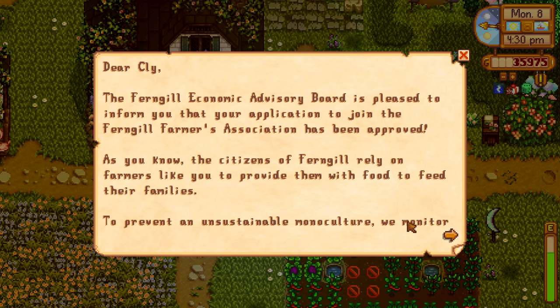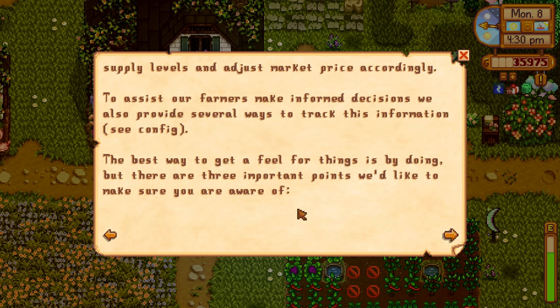Dear Klee, the Ferngill Economic Advisory Board is pleased to inform you that your application to join the Ferngill Farmers Association has been approved. This is fun. This is a new mod that I am really digging. As you know, the citizens of Ferngill rely on farmers like you to provide them with food to feed their families. To prevent an unsuitable monoculture, we monitor supply levels and adjust market prices accordingly. Are you following? You understand what this is about to do? To assist our farmers make informed decisions, we also provide several ways to track this information.